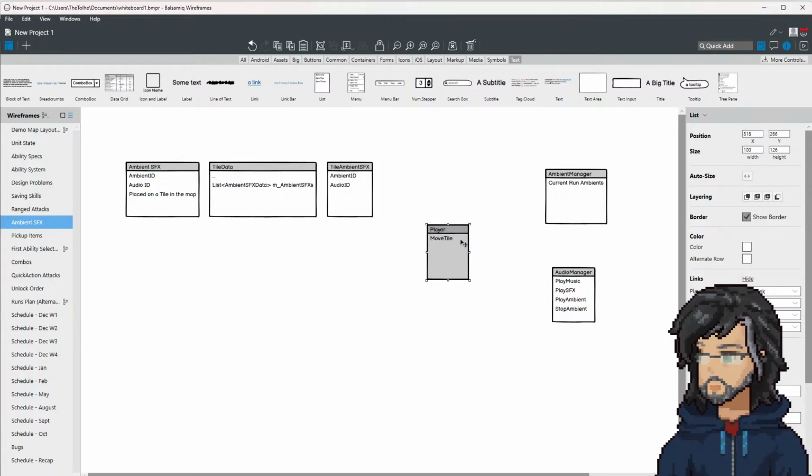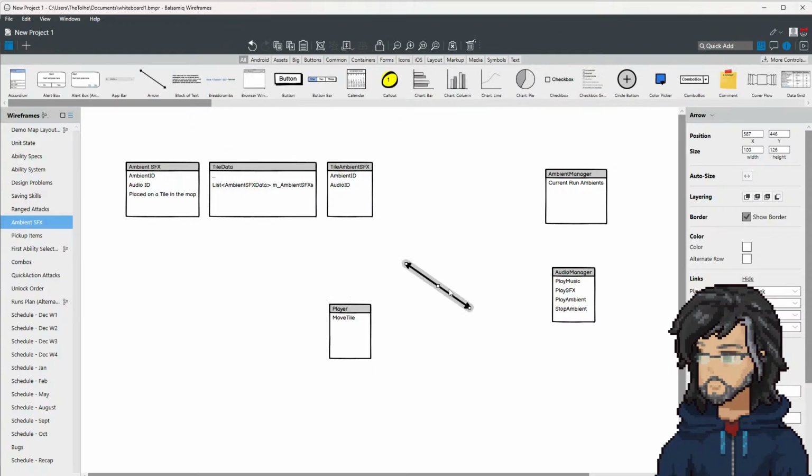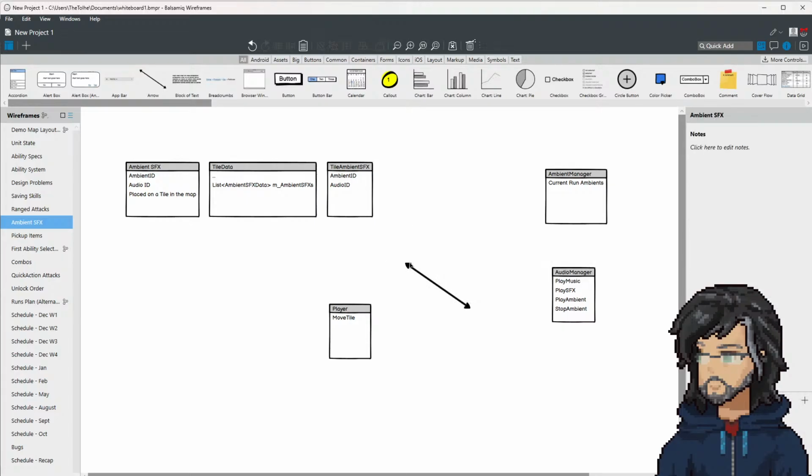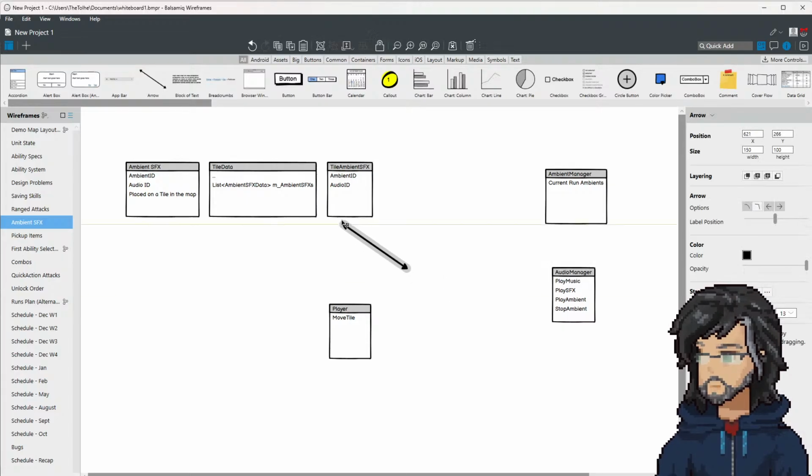So that means we can't have the player search for the tiles around it and see if any of them have ambient sound effects. We would instead need the ambient tile sound effects to check if there's a player nearby. But we only really should have to do this on the moment that the player moves.